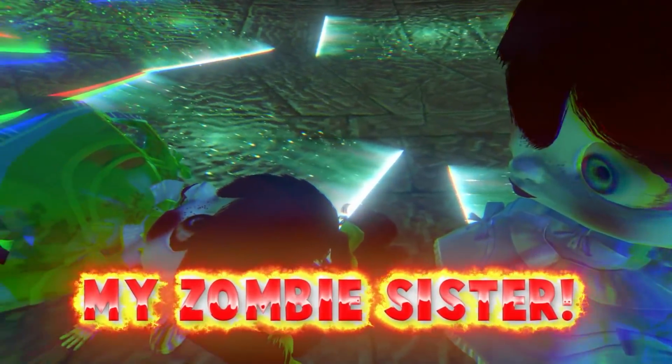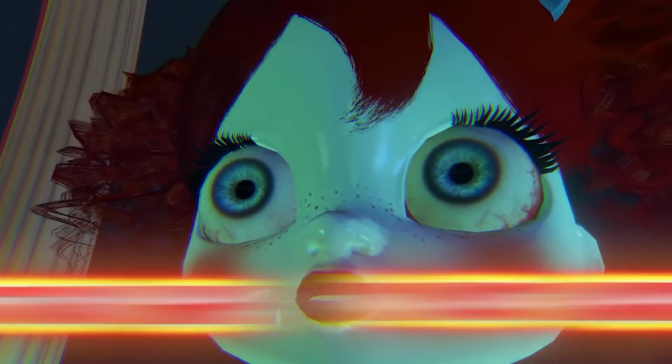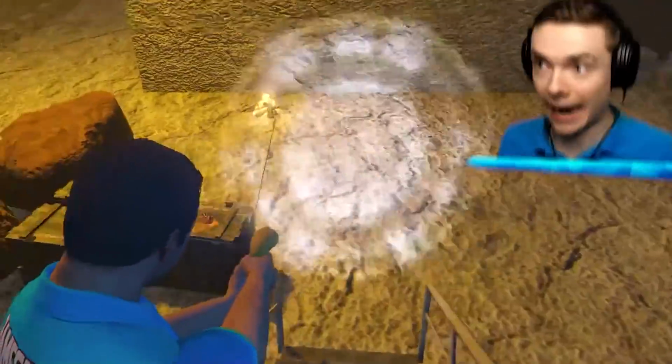Oh, no. My zombie sister. What happened here? It must have been James. I must destroy him. Whoa, wait a minute. I do see Poppy. Oh, she's right over there. Oh, no. We gotta keep going. Nice and quiet.